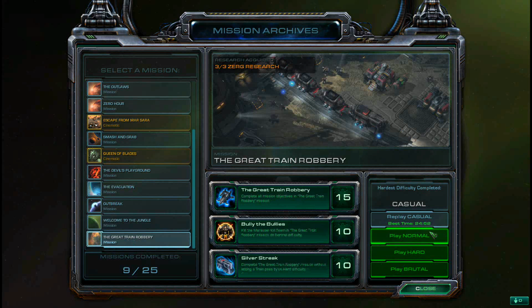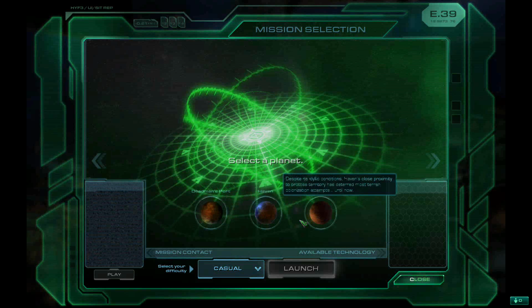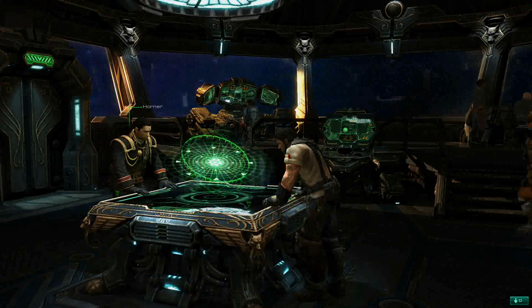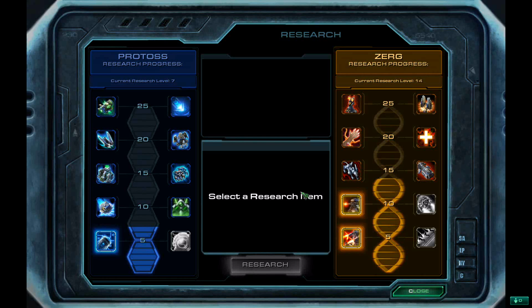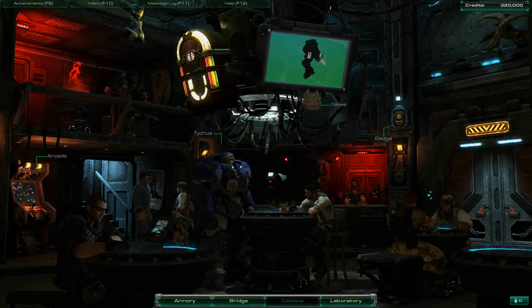As is our routine, or should be our routine, we want to go ahead and check our mission archive, take a quick glance at the upcoming missions on the star map, and from there check the laboratory to see if there's any upgrades available on the console. Right now we don't have anything currently available, but we're getting close. So we're going to get out of there and check into the cantina.